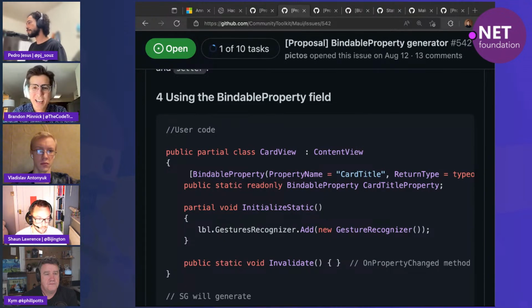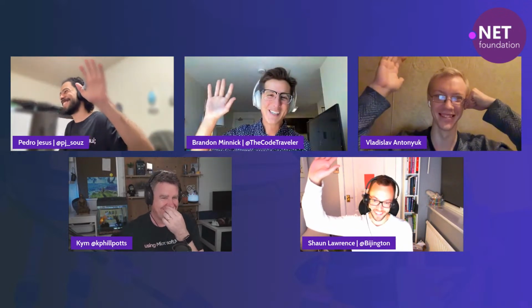Okay, I think the best way to do this is to first do the vote to get it out of the way, just to approve it. Ignoring which option, we'll do another vote on the option in just a second, but in general, show of hands: do we want to implement a bindable property generator internally in the .NET MAUI toolkit? Show of hands. Okay, so we are laughing because everyone who implements bindable properties is like, right, I love it. All of us in the comments are like, yeah, I always just copy paste them and then hope for the best.